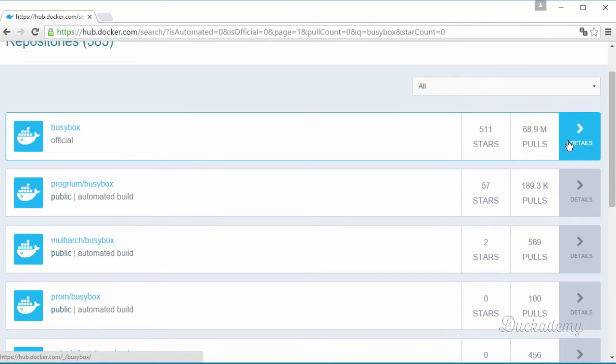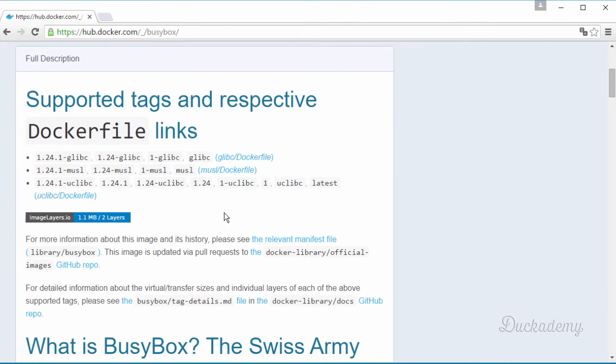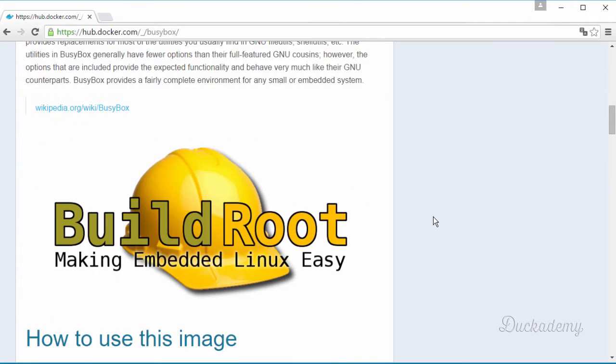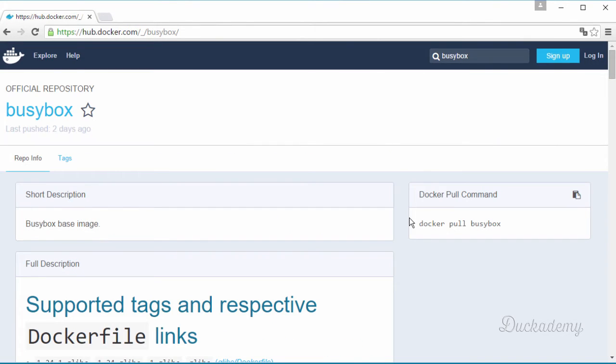Okay, but you have more details here. And if you just click on it, you see how many versions the busybox image or any specific image has, and a short description, long description, and so on. Okay, and that was all about the web interface right now.